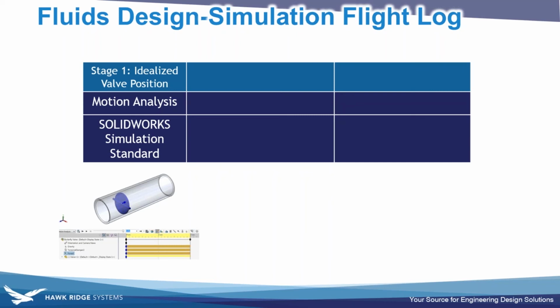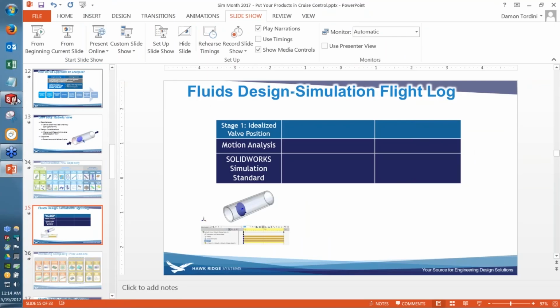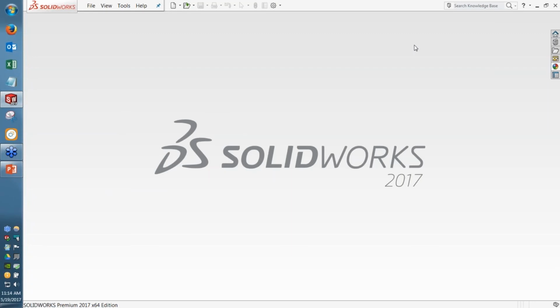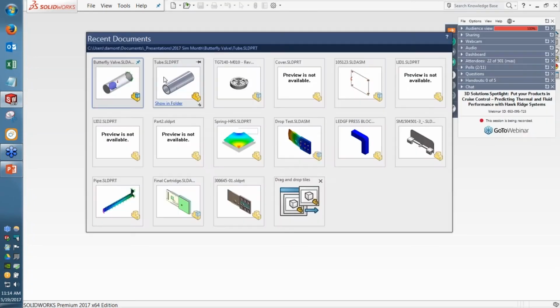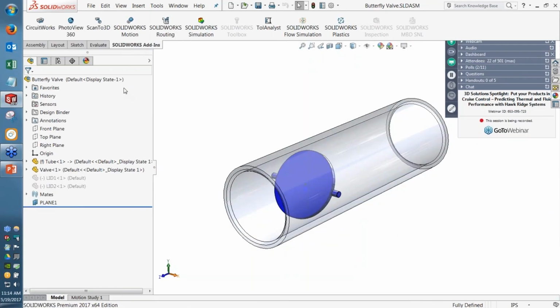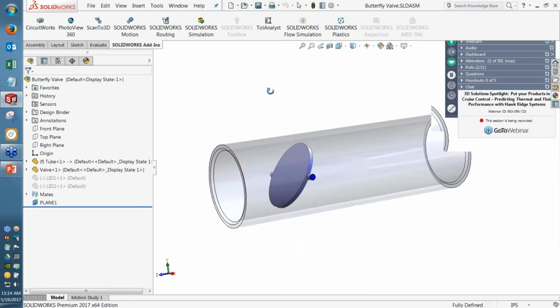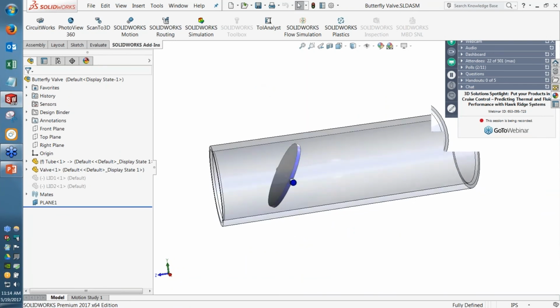So first of all, let's say that we were just at a very basic level trying to figure out more or less where that valve would be if we had a certain amount of water going through the component. If you're familiar at all with the simulation capabilities in either SOLIDWORKS Simulation Standard or SOLIDWORKS Premium, those both include what we call static stress analysis as well as motion simulation. Motion simulation is a good place to start that can tell you what the sort of rigid body motion of an assembly looks like.